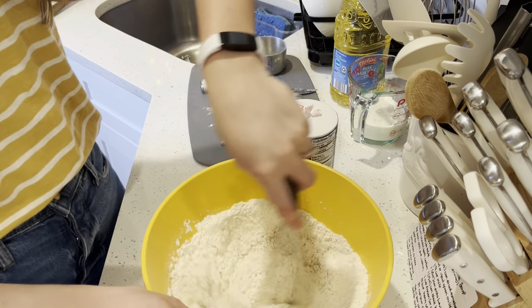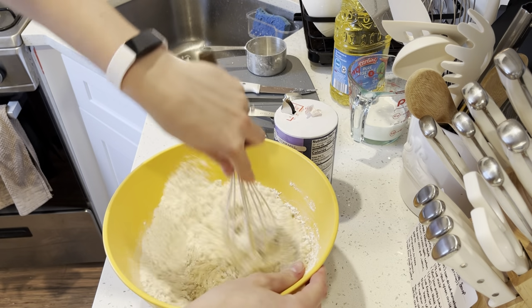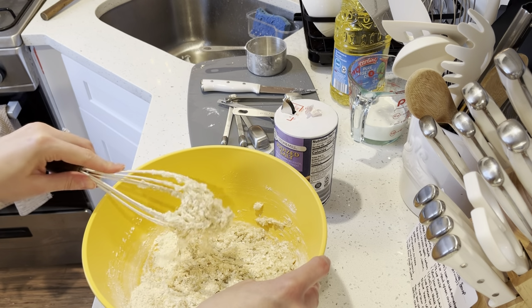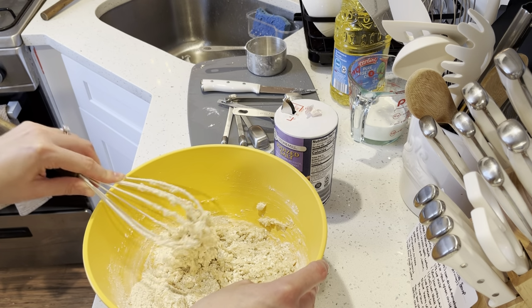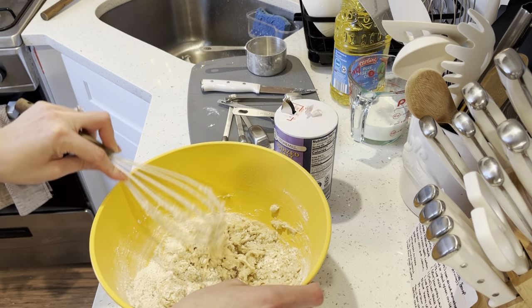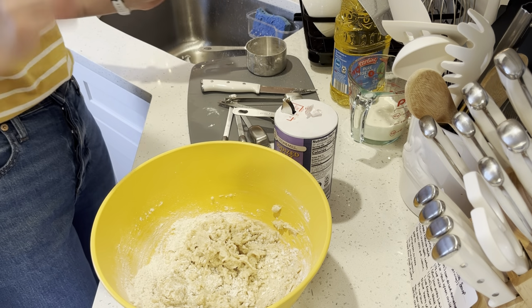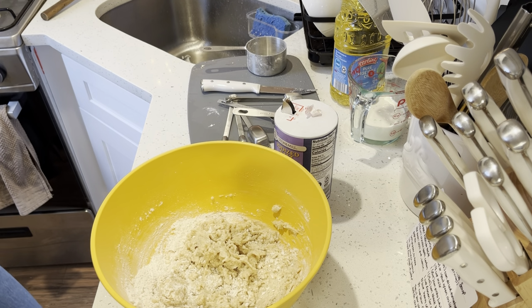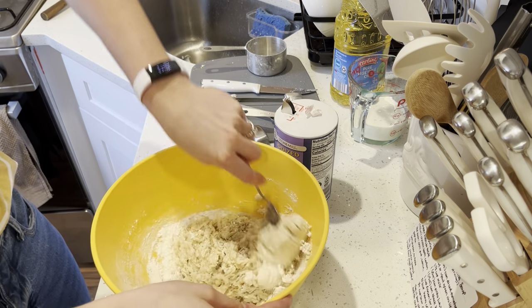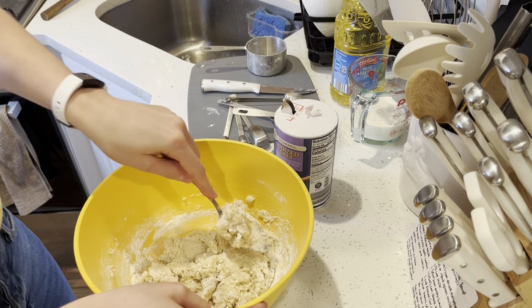Okay, I'm gonna whisk this together. And then once it's pretty combined, I believe I just have to roll it into a ball and then cut it into 4. And let those dough balls just rise for about 5 minutes before I can actually cook them.